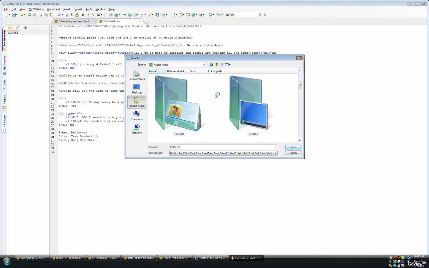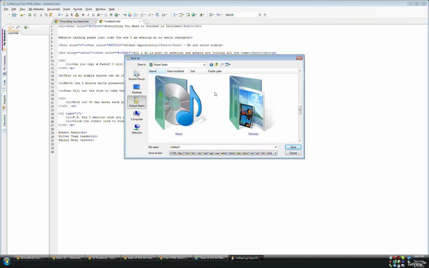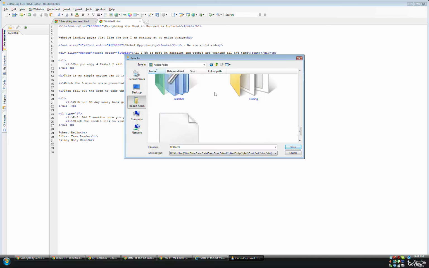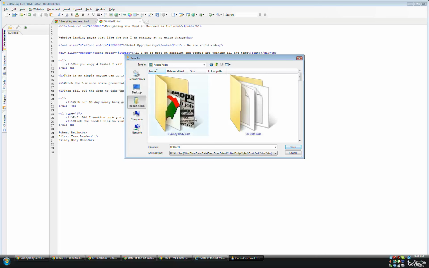There's contacts, desktop, that's where all that's saved. Favorites, links, music, pictures, saved games, searches, videos, it's all in this area. But what I did is I took a file and I named it 1 space, then skinny body care. And what this does is this puts this up at the top corner.